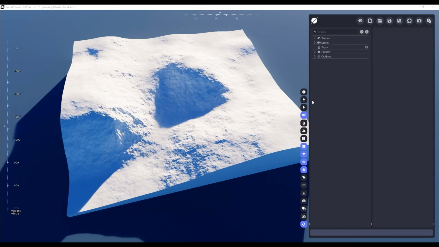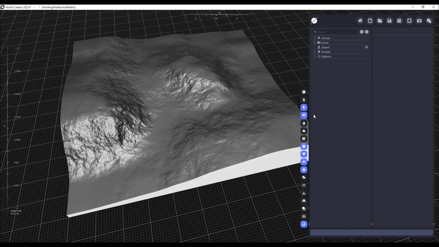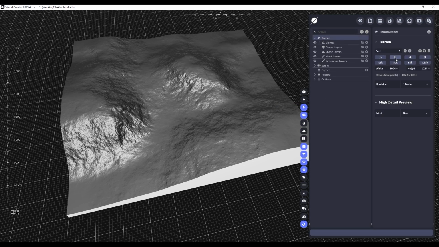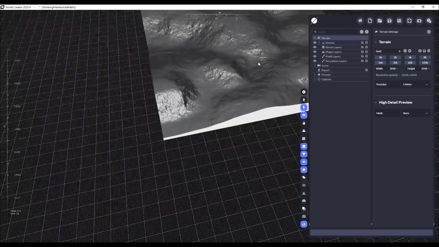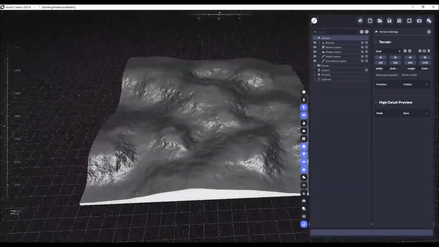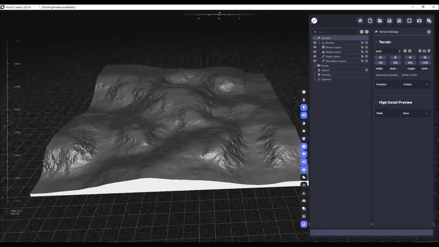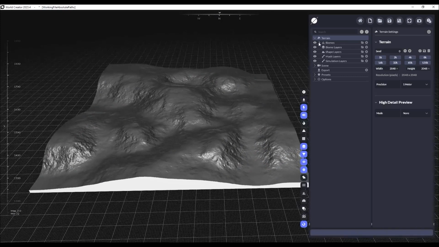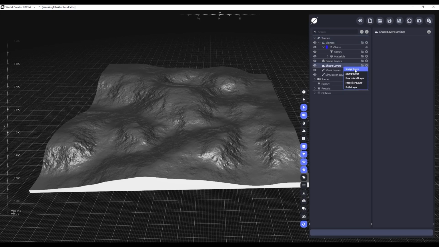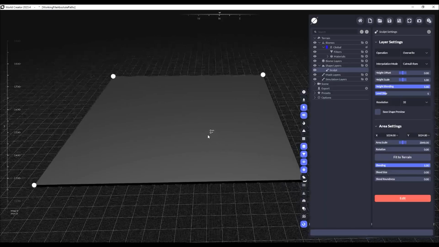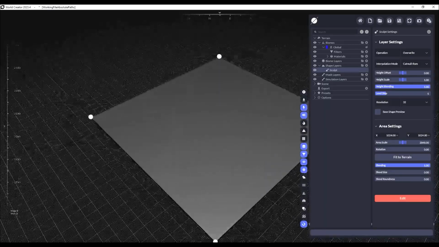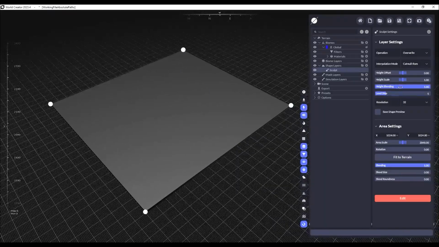So let's go into World Creator. I usually use fast render for my editing process. Then I'm gonna do a 2K map so I have more resolution to work with. And after that, for the mountains, I will go to sculpting and do the mountains by myself. It's way easier and I have full control over my mountains.